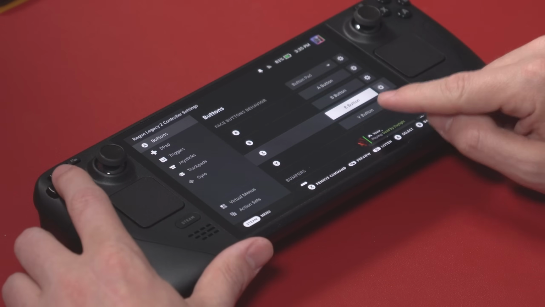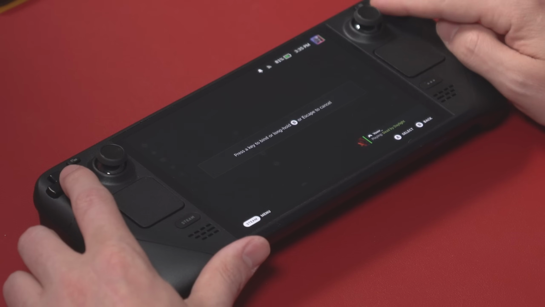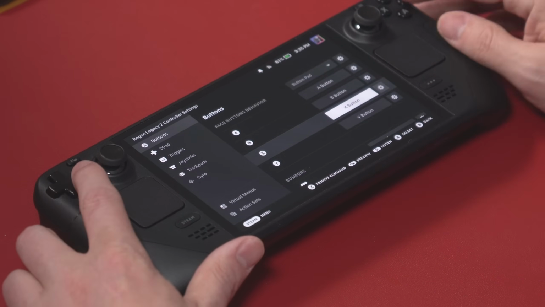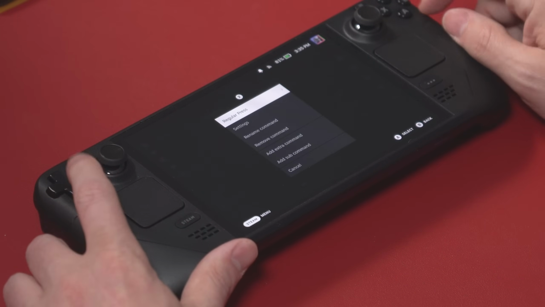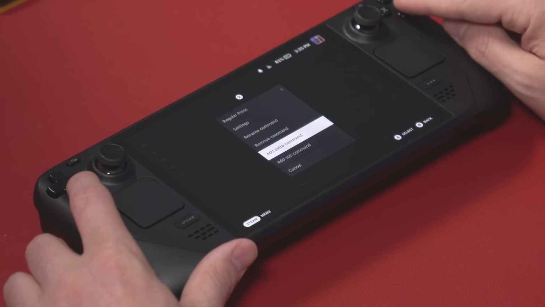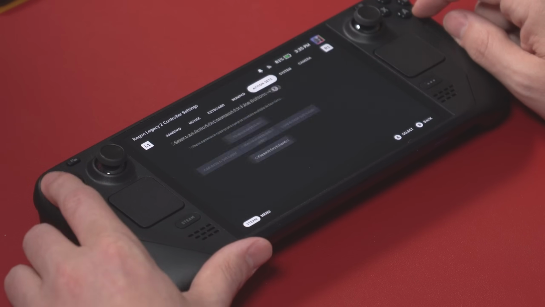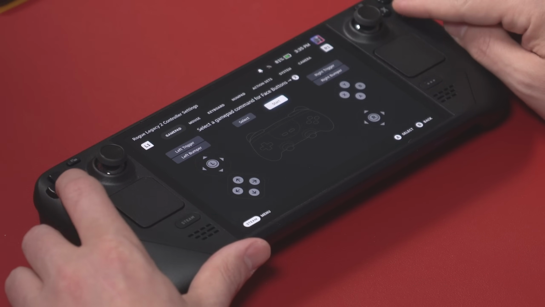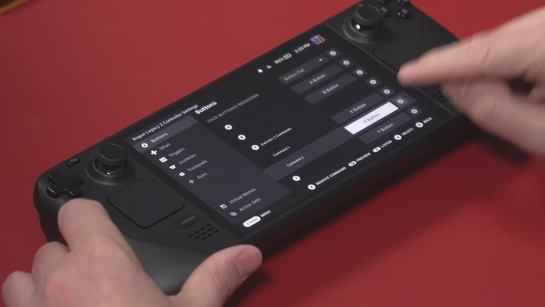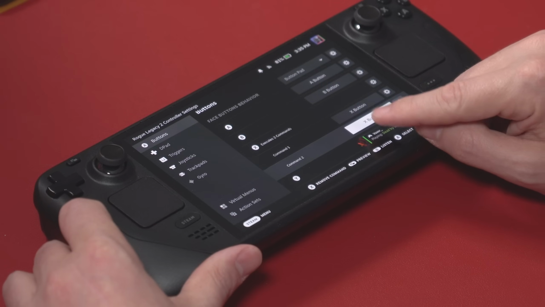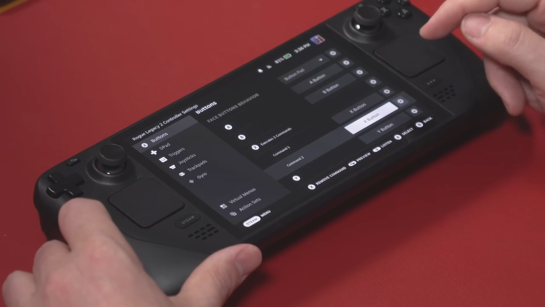and my attack button. Well, actually, hold on, that's wrong. There we go. My attack button is currently X. So what I'm going to do is I'm going to go to the gear icon, and I'm going to switch this over. I'm going to add an extra command, and that extra command is going to be a gamepad command, and it's going to be X. Bam, now I have X, but it's also X. Depending on what I'm doing here, that doesn't make any sense.